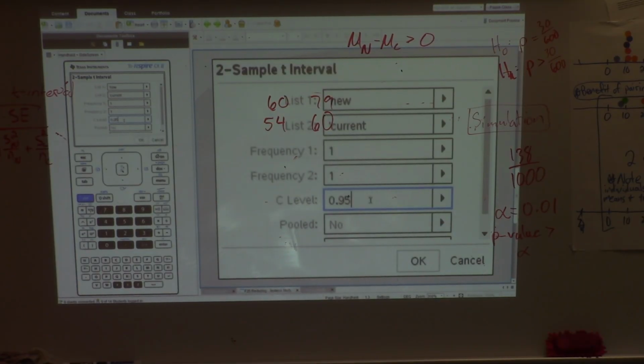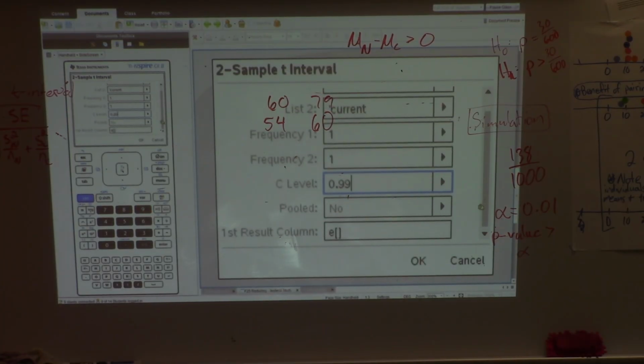I'll remind you, what significance level did we use? 0.01. So what confidence level would that go with? 99%. Technically 99.5% because this is a one-tailed test, right? Actually, it was a one-tailed test that we did, wasn't it? So it wouldn't be a confidence level of 99. It'd be a confidence level of 98 because it'd be 1 on each tail. So that's how you can convert a one-tailed test to a confidence interval.